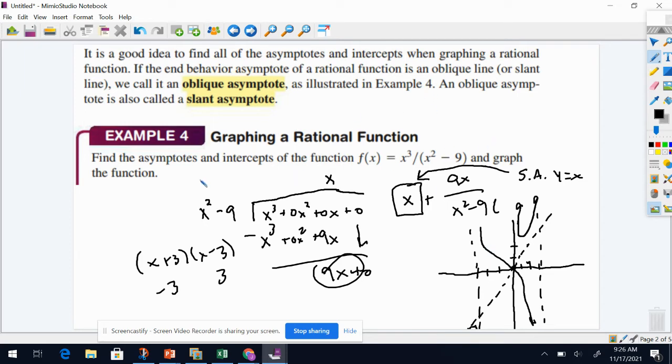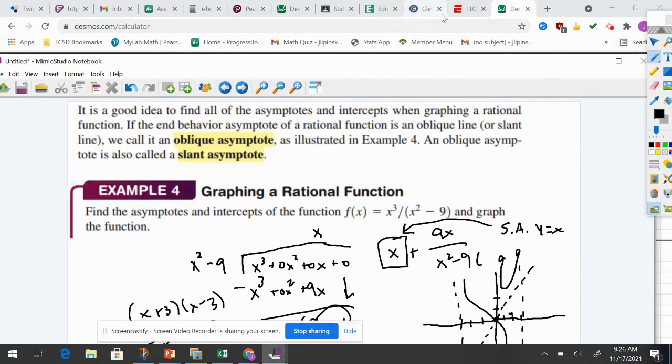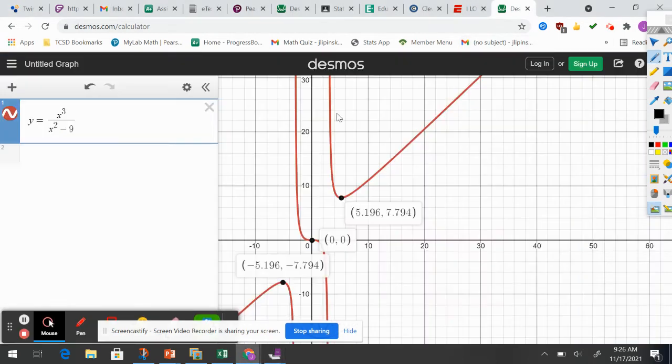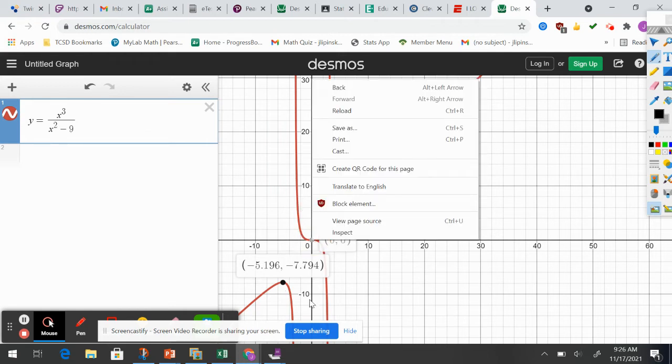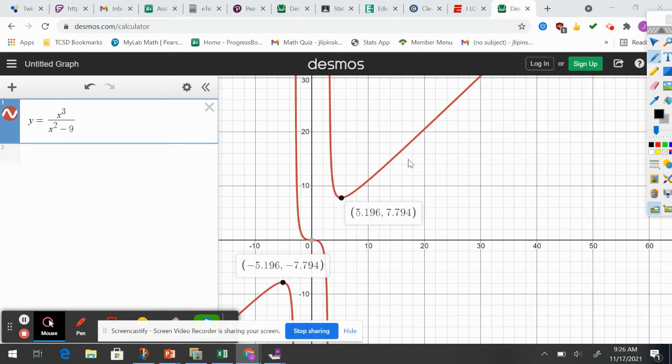Now it asks you to find the asymptotes and the intercepts. Well, what are the intercepts? If you go back to the graph, nothing's different from what we've already done. You have an x-intercept at 0, 0. You have a y-intercept at 0, 0. You can talk about all these different asymptotes. There's an asymptote right here. So all of the things that we've talked about in the first few problems are the same, except there is no horizontal asymptote. If it asks you for the limit as x goes to positive infinity, which way is it going? Going to positive infinity. Negative infinity would be negative infinity.